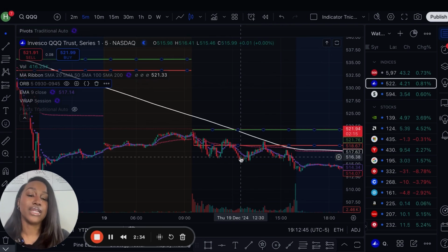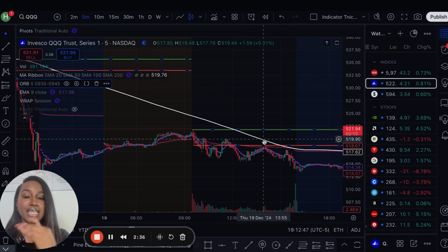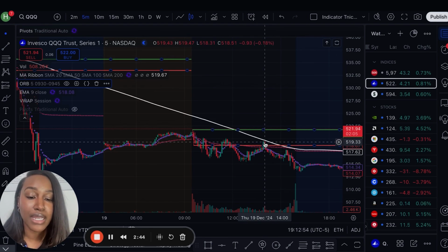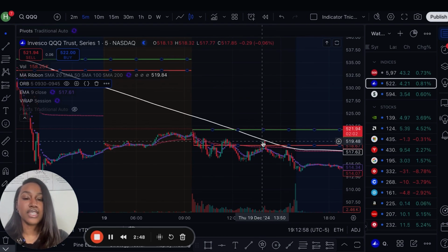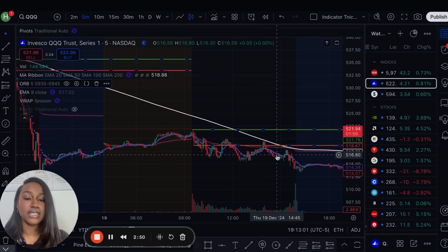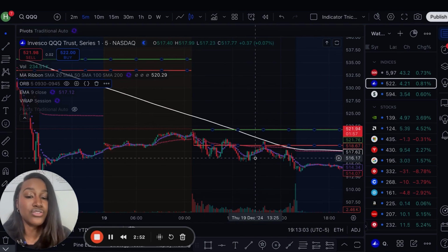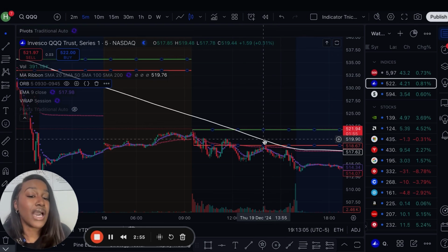Reason being, and this is a great example, you can see that the 200 is a strong level and the price action respects it heavily. As you can see, it approached it right here at this 150 candle, but it bounced and rejected, right? So for example, if you were trying to enter in a call, you would have gotten burned here, right?